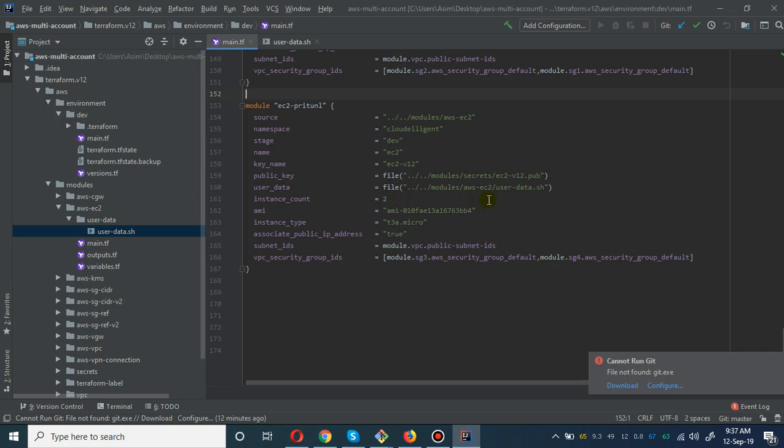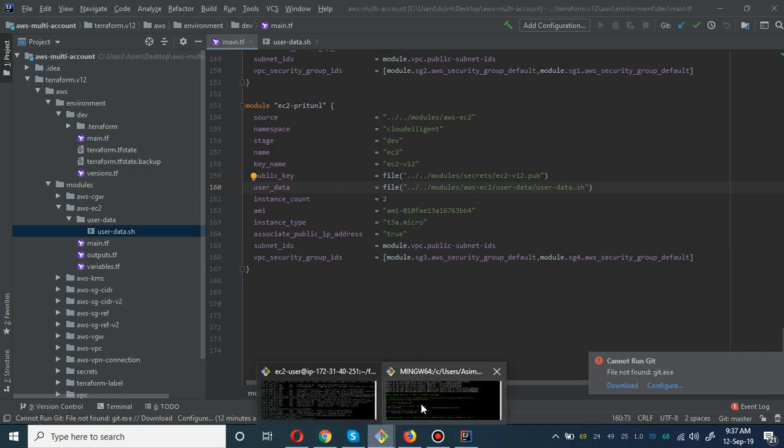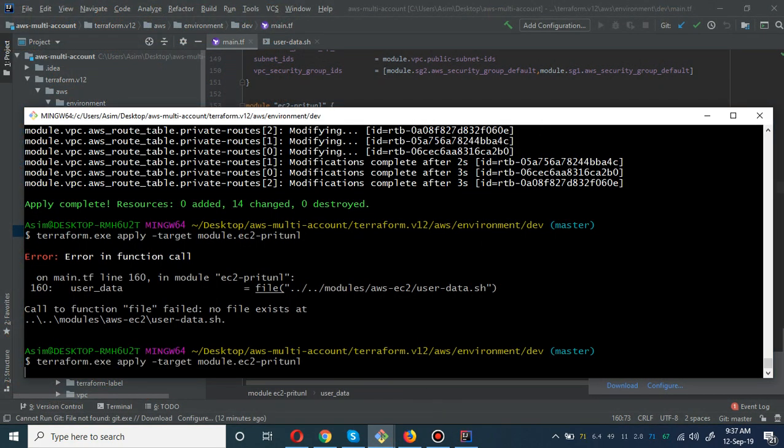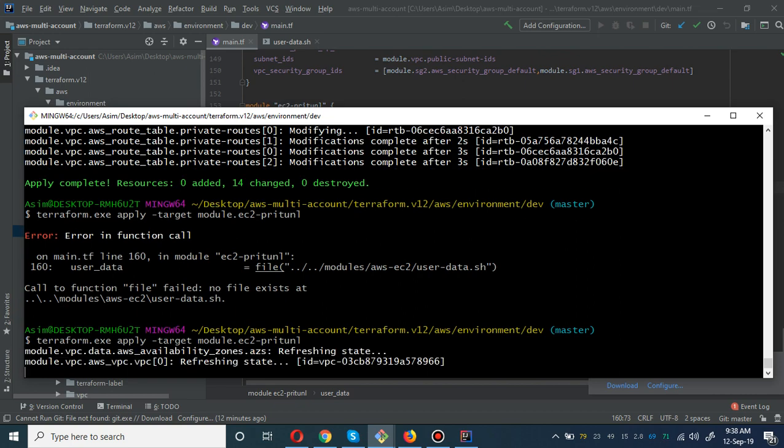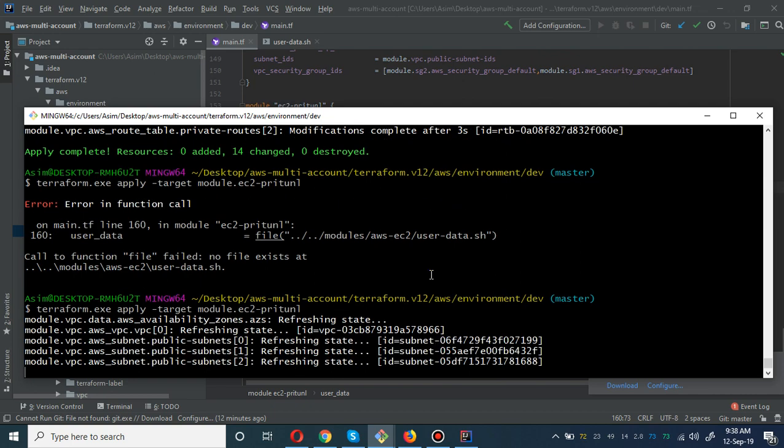This file lives here in the user data folder, so I have provided this path. Now let's try to initialize this module again. Hopefully it will not spit an error. So the path is fine now. I have shown you guys what the mistake was.